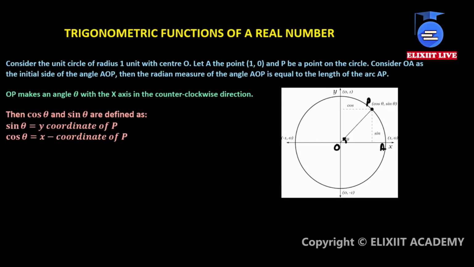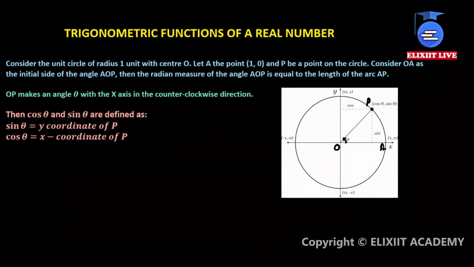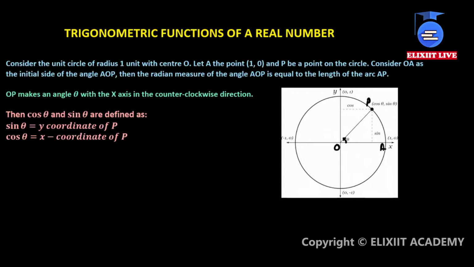Right till class 10, your 10th standard, you have learned trigonometry in a right angle triangle, meaning applications of sine theta and cos theta in a right angle triangle. We learned how to define sine theta, cos theta, tan theta in terms of a right angle triangle, and we used to find values like perpendicular by hypotenuse. That's why we used to study only 0 to 90 degrees.